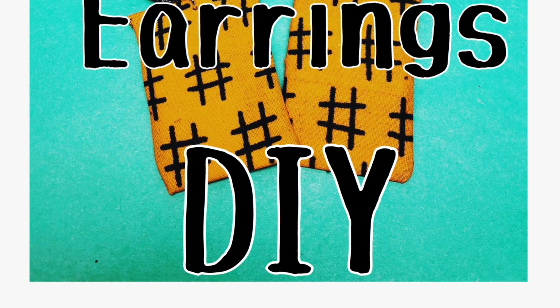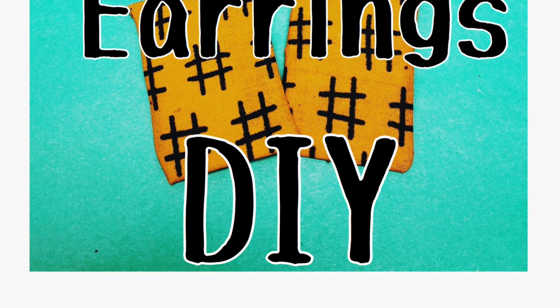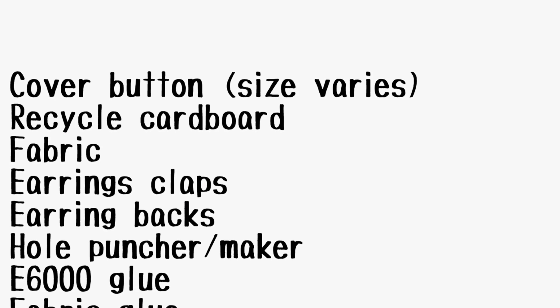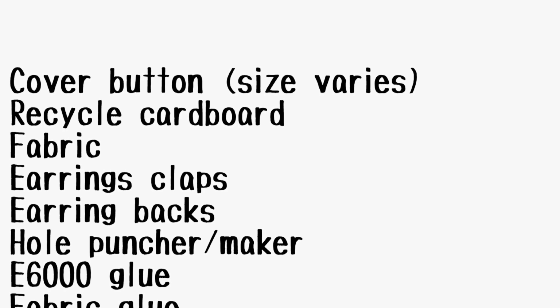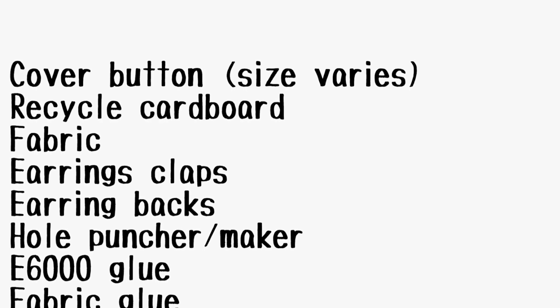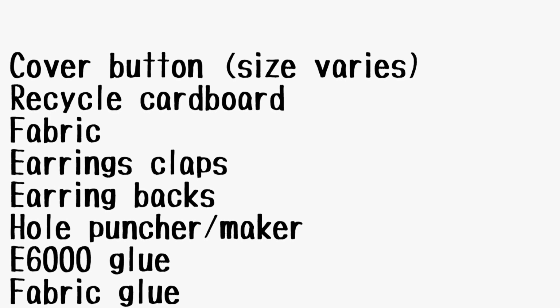And you might need a lot of stuff. It might seem like a lot, but bear with me. We're gonna do this together and we're gonna look awesome. So, for this tutorial, you're going to need some cover buttons, flat back, and the size varies depending on your liking. You need some recycled cardboard. I recycle cereal boxes to make earrings, so that's what I use for this specific DIY.